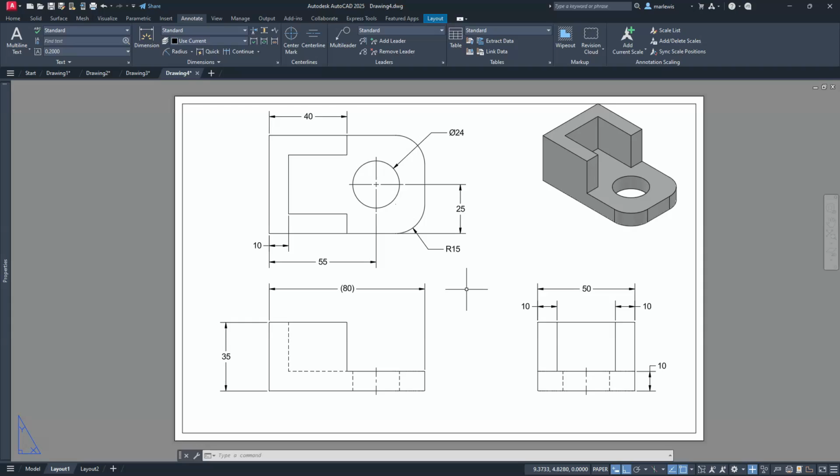But this by far is really a kind of a rushed and quick drawing. Typically what you're going to see in most of your other drawings is that you're going to have layers and things of that nature. In this drawing, we do not have any layers created, but just for getting us into basically learning how to dimension here in AutoCAD, this is a good practice for us, okay?